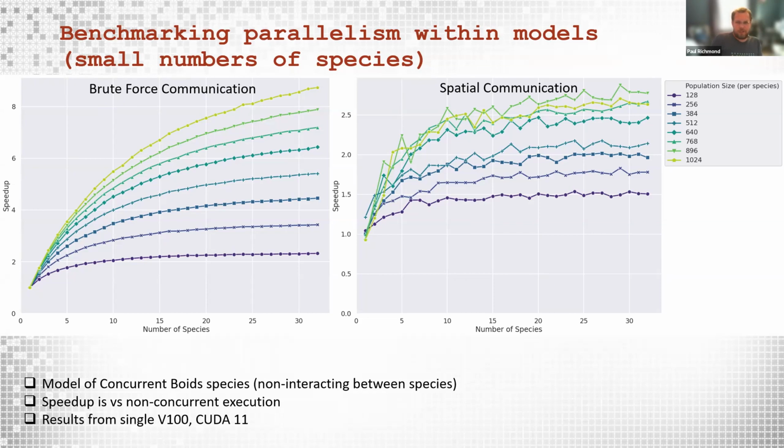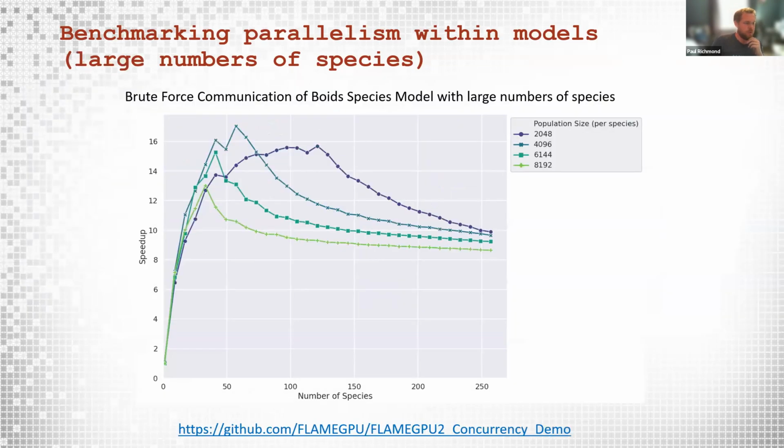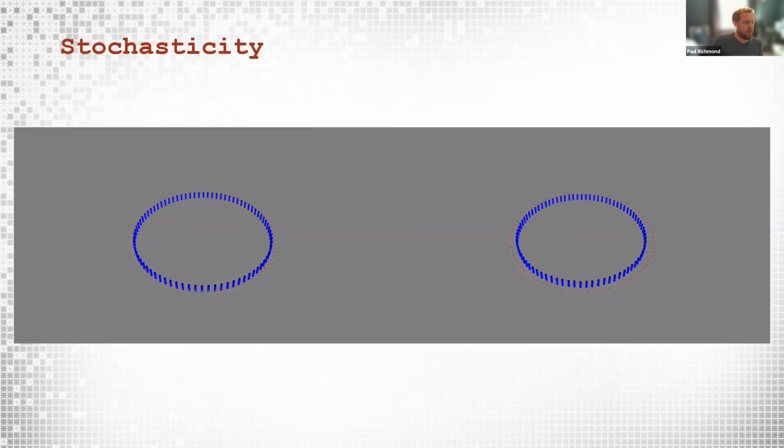It's not perfect, and this is very much in the theme of the talks at the beginning of the conference. We wanted to share our code, the good and the bad, and this is unfortunately partly bad because it's not as good as we hoped. But we understand why, and there are areas that we can certainly improve upon. I'm going to skip over this slide because it's much of the same, just with slightly bigger population sizes.